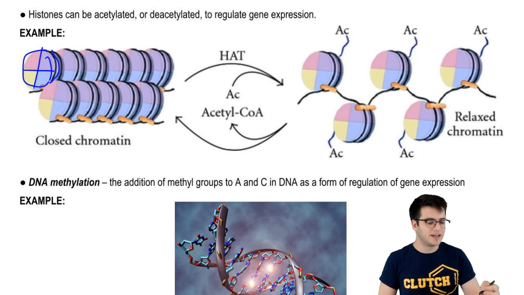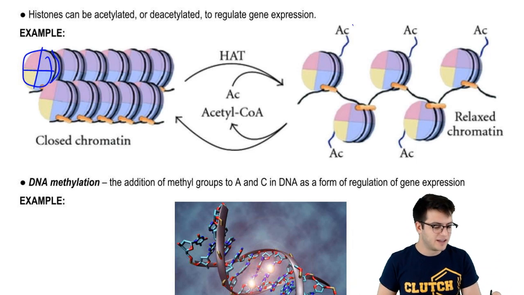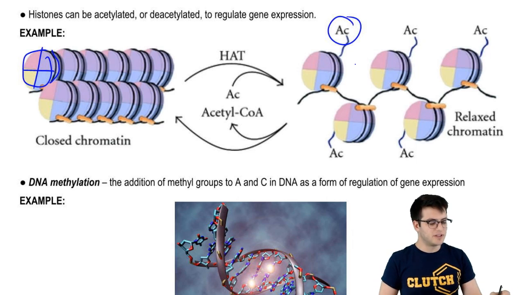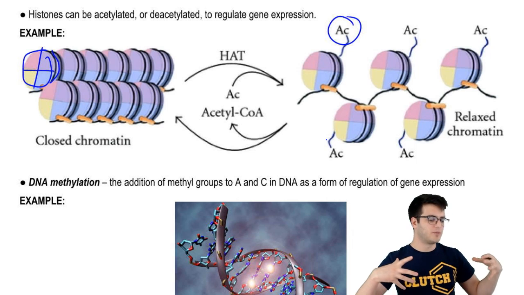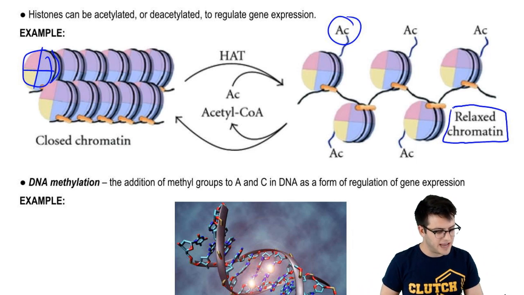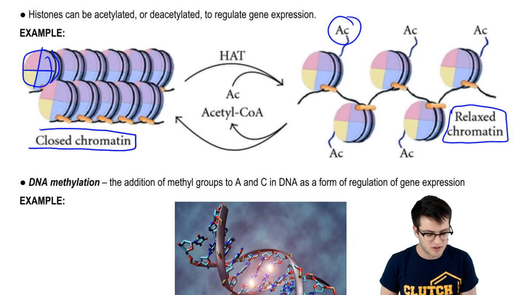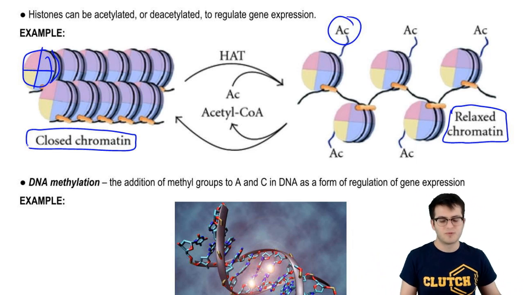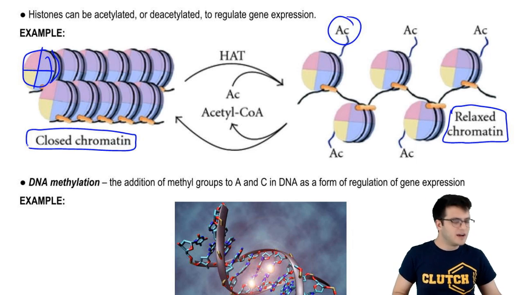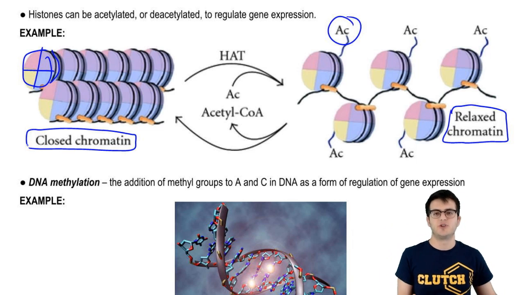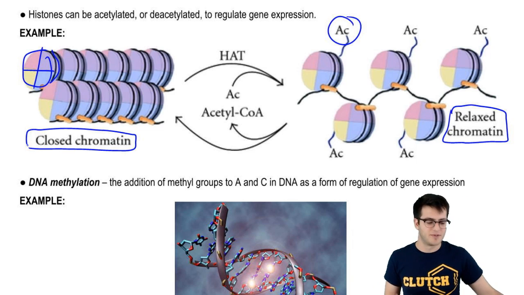And what can happen is you can acetylate these histones. You can add an acetyl group like we see here, and when you acetylate the histones in these nucleosomes, it opens up the chromatin structure. So here we have what is called relaxed chromatin, and here we have the closed chromatin. So whether or not our histones are acetylated, we will either open or close our chromatin, allowing it to be easily read or making it impossible for the machinery to come in and transcribe various genes.